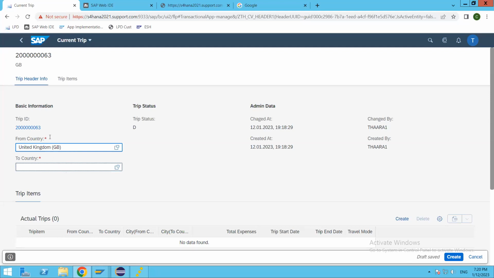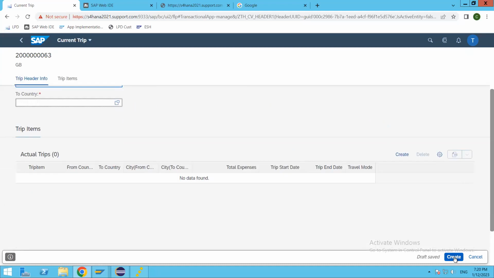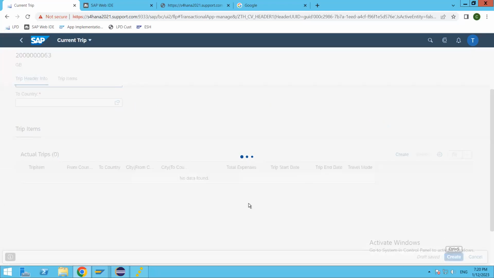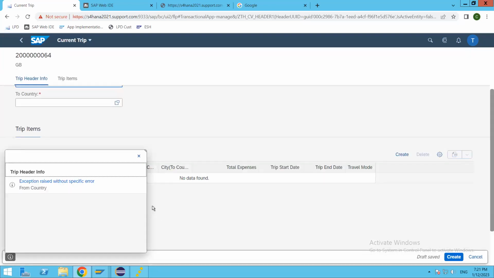But if you see on this screen right now, our intention is to validate the mandatory fields. In this case, from country is mandatory and to country is also mandatory. But if I click on create here, I think it's not going to stop us. Straight away it goes ahead.